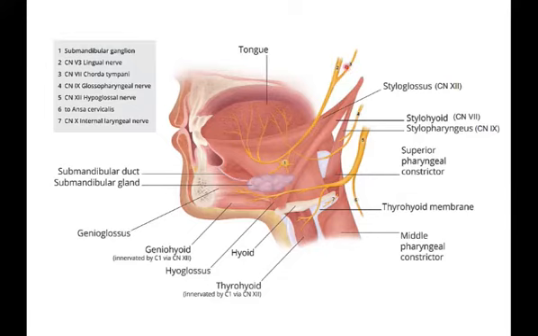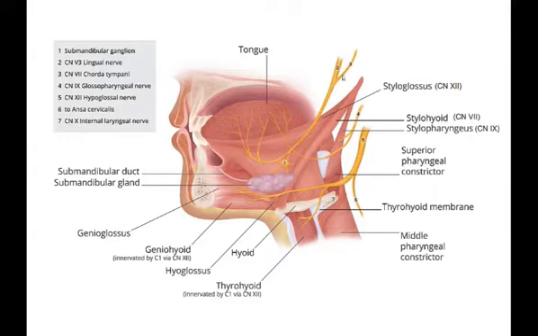Number 2 is actually the lingual nerve. Remember, the lingual nerve is a branch of the mandibular division of the trigeminal nerve. So it's from V3. The lingual nerve, very, very importantly, is joined by the chorda tympani, which actually comes from cranial nerve number 7, the facial nerve, and the chorda tympani will bring both special sensory taste fibers to the anterior 2/3 of the tongue and parasympathetics that will synapse in the submandibular ganglion.